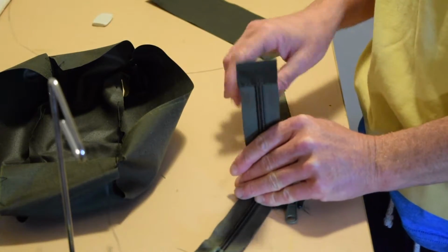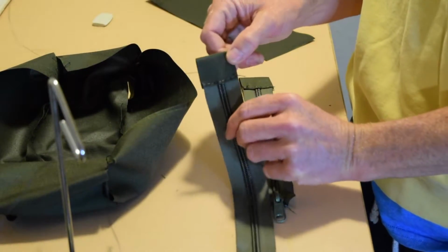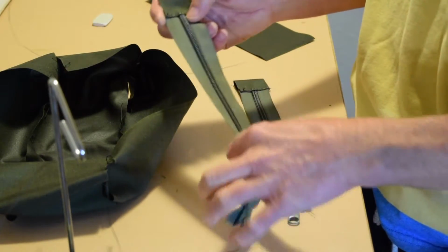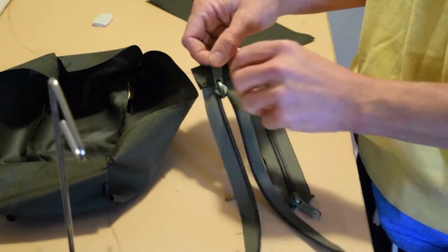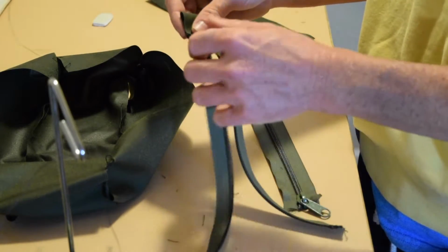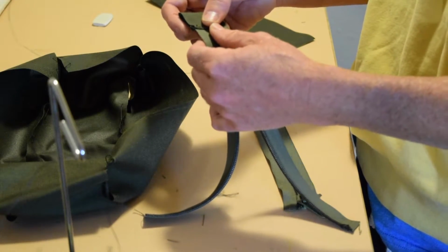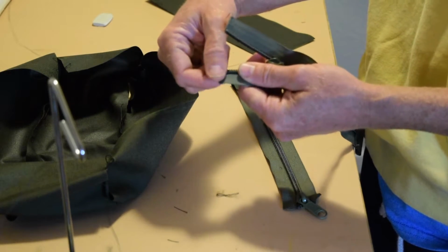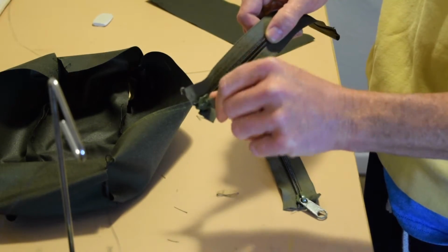I've prepared both of the zippers by just taking a piece of the same fabric that I'm making the bag out of and folding it over and sewing it to the ends of the zippers to act as a zipper stop when the bag is open. That way this end can be sewn into the seam instead of having the actual zipper being part of the seam and making this seam overly thick. On the other side, I just put a series of hand stitches around one side of the zipper coil to keep the slider from coming off.